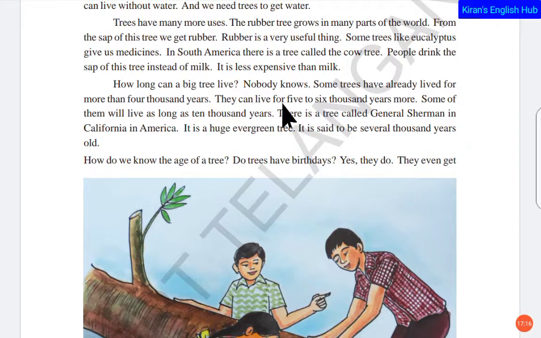So nobody knows the age of tree usually. Some trees have already lived for more than 1,000 years, just like the tree that I had seen in a picture today. I had seen it somewhere in a paper or in some social media. There are many children standing in front of it and they have taken picture. And that tree is still healthy, so they can live for more than 6,000 years more. See, trees can live more than 6,000 years.